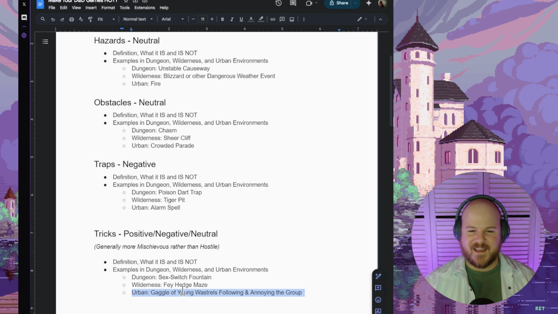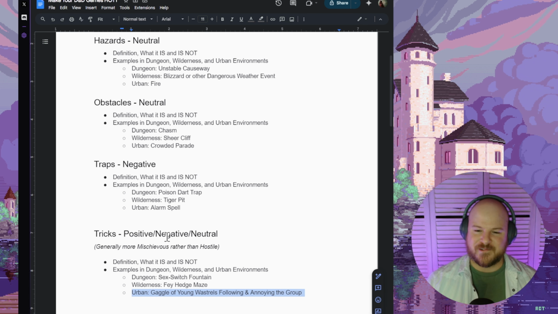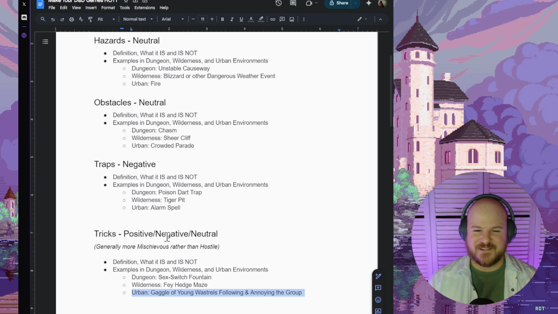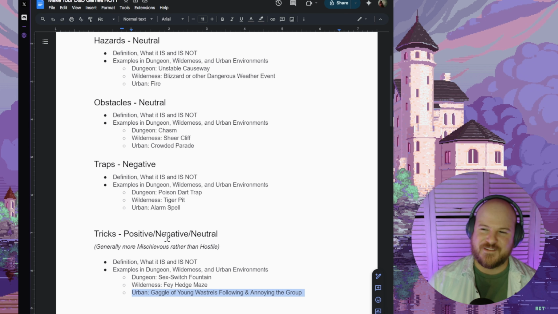And then the urban, I had a gaggle of young wastrels following and annoying the group. That's sort of like a trick, especially if you have characters who have decided to interact with this group of young wastrels in some way, and now these young wastrels will not leave them alone.